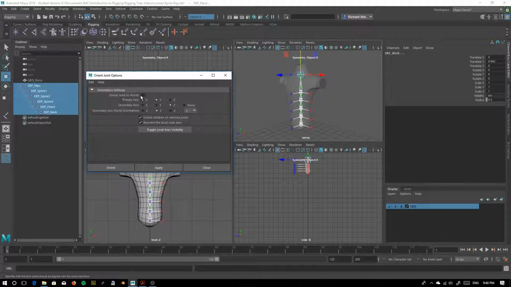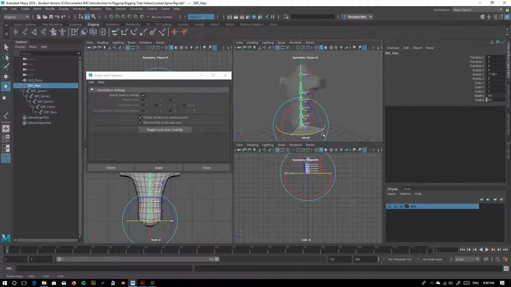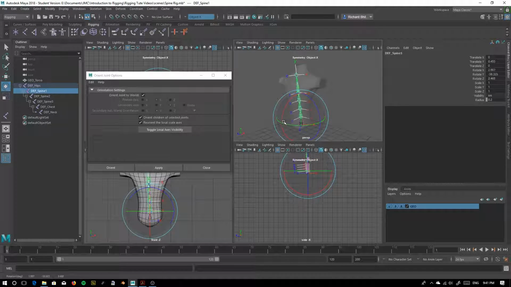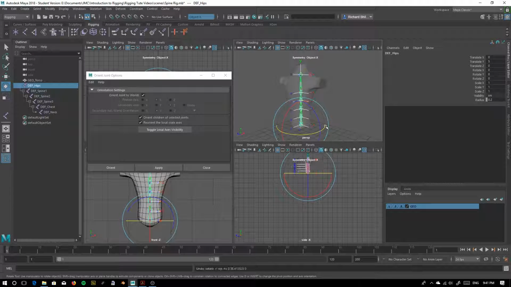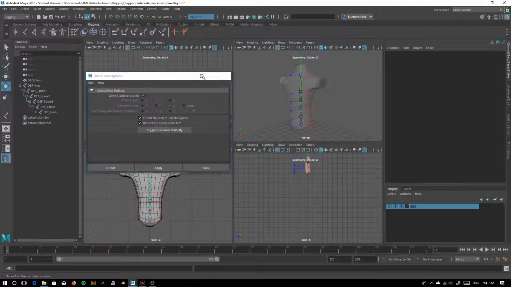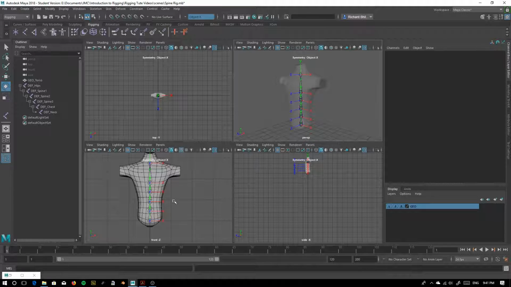So just to make sure, select joint orient to world, push apply. Nothing happened, but in case your joints are all crazy like this with different rotations, reorienting the joints is as simple as pushing that button. Alright, cool. Let's get started onto our first step.